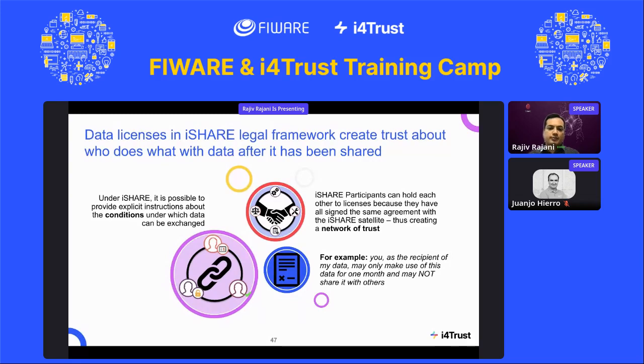Of course, if the owner determines that the receiver of the data did not fulfill its obligation, then it also has the legal means to take action against that receiver. And it can prove that this data has been shared under these conditions, because as per our specifications, when you share data, these are all digitally signed information that is shared between participants, so that they can keep a log of that digitally signed information, which they can later use to prove that it was given under this pretext, right?